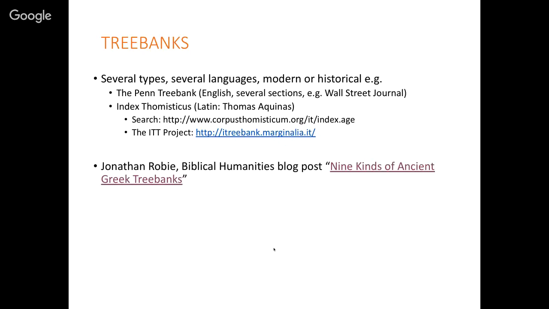As for ancient Greek, I recently found this blog post on Biblical Humanities, which is 9 kinds of ancient Greek tree banks. You can go and see the link later on. So there are actually more tree banks than I said last year, but then many of these are parts of previous tree banks.